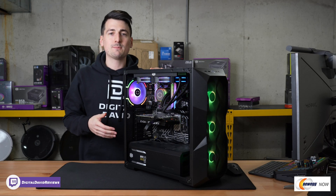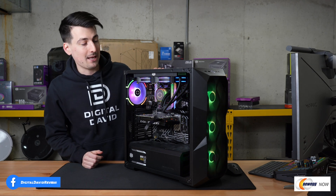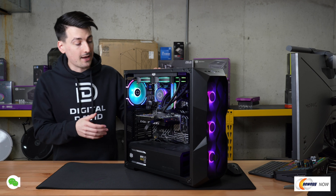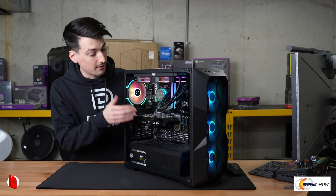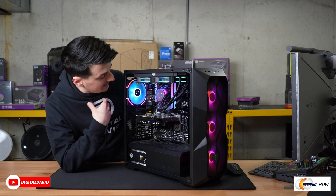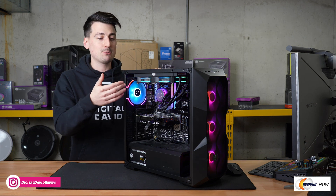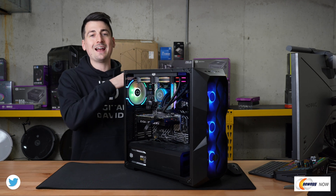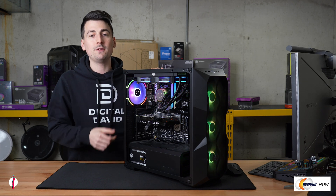Overall I've had a great experience with this motherboard, as I was expecting. I prefer to build using an Asus or MSI motherboard, but I think Asus is a little better with their RGB management, so that's my board of choice — and this definitely lived up to that expectation. Budget-friendly, easy to build with, tons of configurable options, posted on first try, Windows installed without any issues, and we booted from our Samsung drive without any issues. If I'm being picky, I wish the AIO pump and CPU fan headers were positioned at the top of the board for cleaner cable management, but overall I'm really pleased with this board and happy with the price and value.